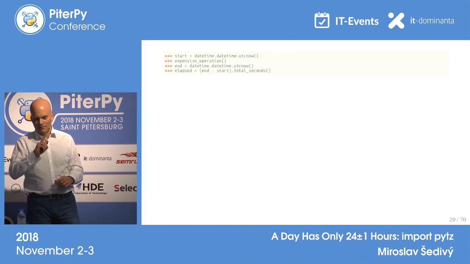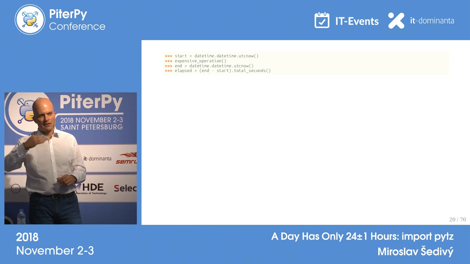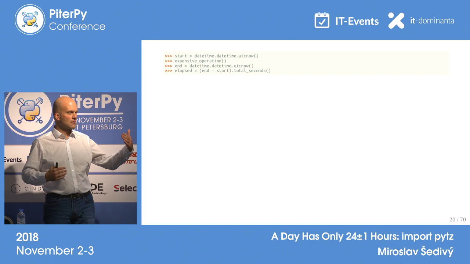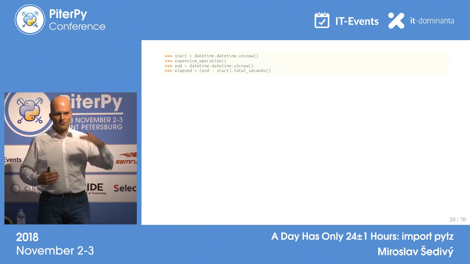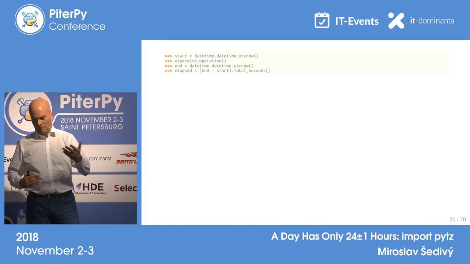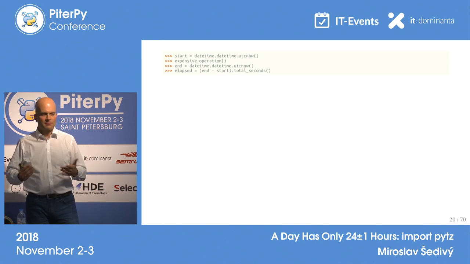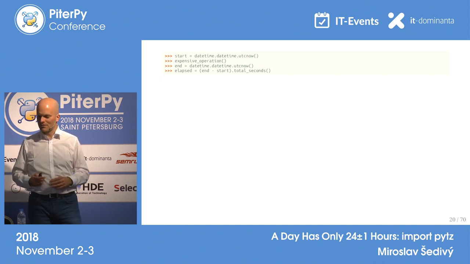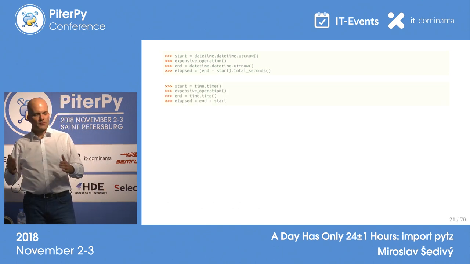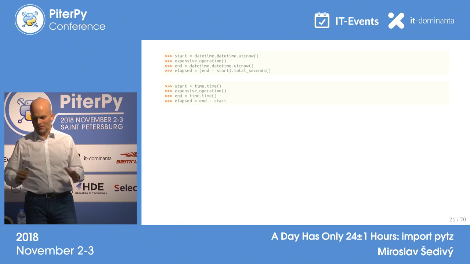There can be a case when you want to check for the time several times. For example, if you want to know how long a more expensive operation takes, you check for the current time before the expensive operation and then after. You can use the UTC now function, but then you have to calculate the seconds. It takes a few microseconds more than you need, so this is not really an optimal solution. If you ask the time, it will return just the seconds since epoch, so the calculation is very easy.